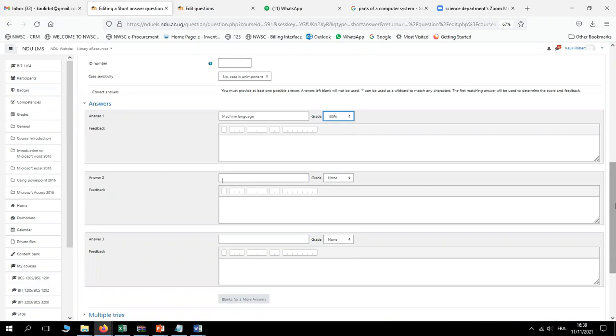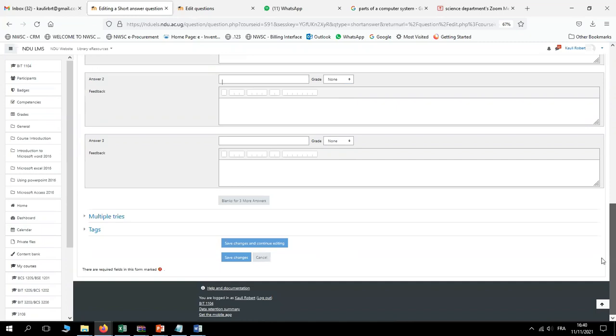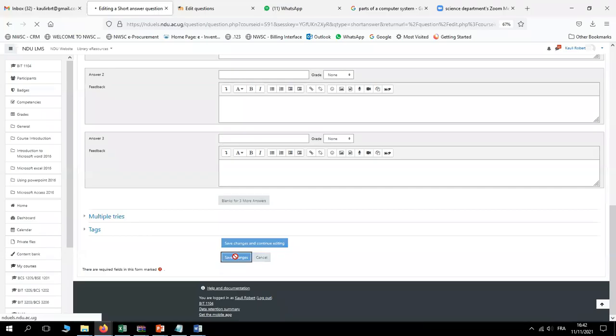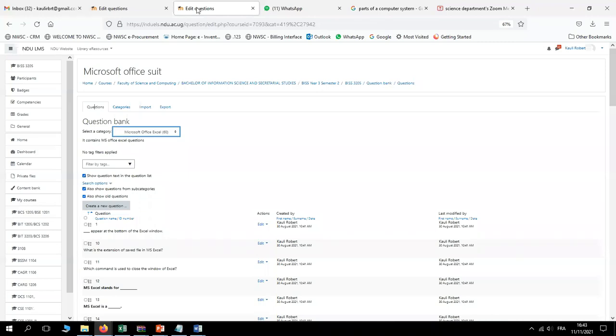Then moving on, we are going to save our changes before going to the next question. So save changes, and then we are taken to the next screen. We are taken back to the screen that allows us to create as many questions as we need. Now that we are done creating our questions in the question bank, the next step is creating the quiz itself, or setting the quiz itself on the course page.